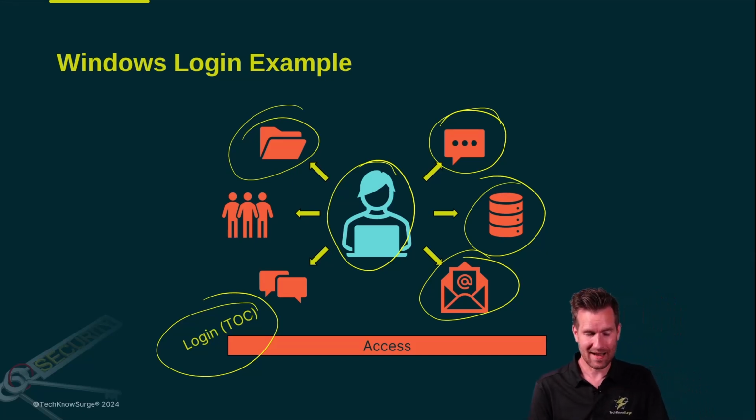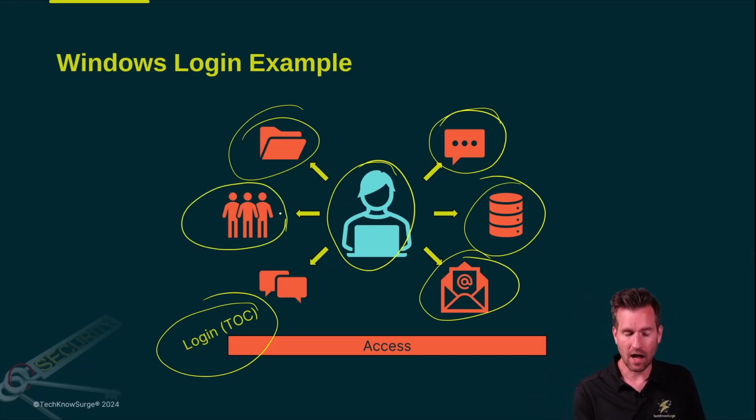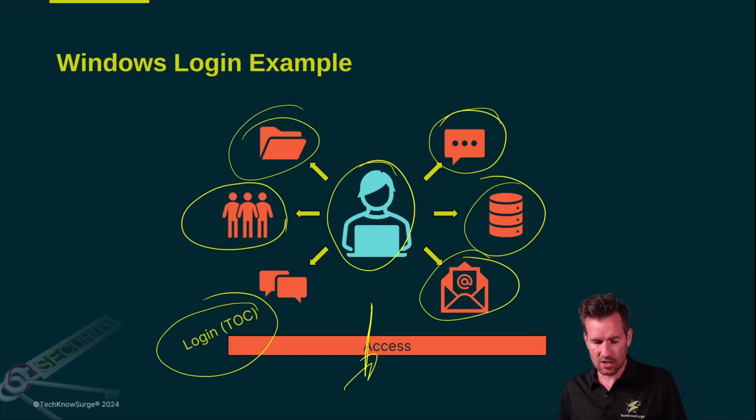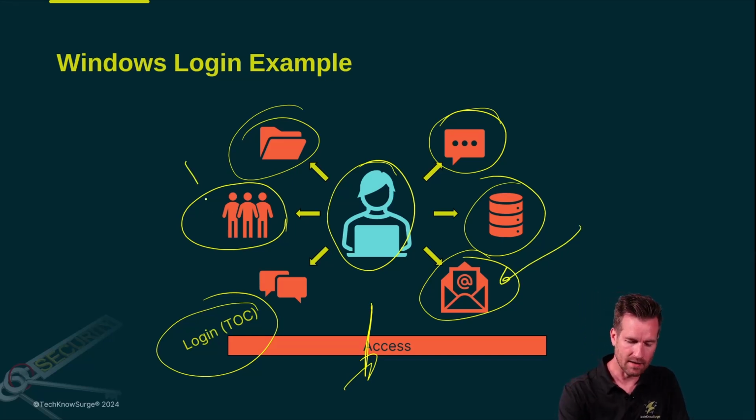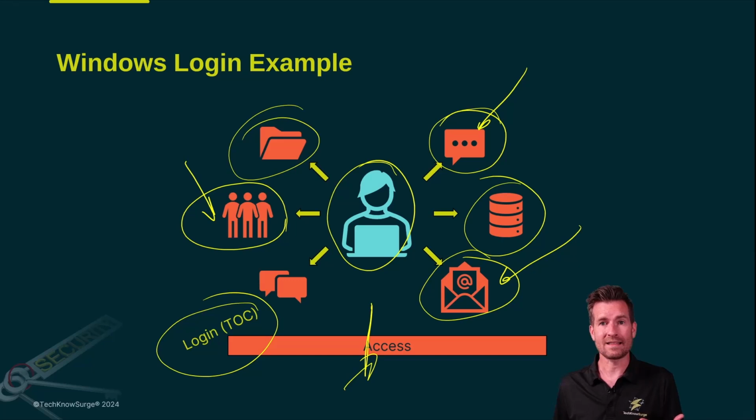So they get access to different stuff. One of the things when it comes to Windows machine is they get applied all of their group permissions during this time. And now they have access to all of that. And let's say now somebody is being fired and they've communicated with IT, and we've got a certain time that this needs to be turned off, that all their accounts need to be turned off. And so what my team would then do is they would go and start shutting down the email, they'd start shutting down things like Active Directory, they start shutting down things like instant messaging. They would shut all that down, take away all of the rights for the user.